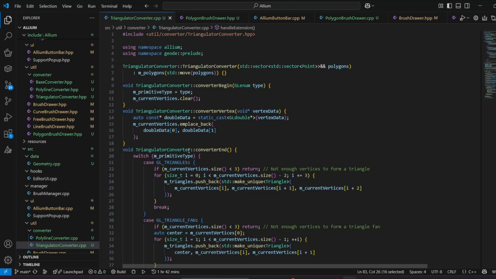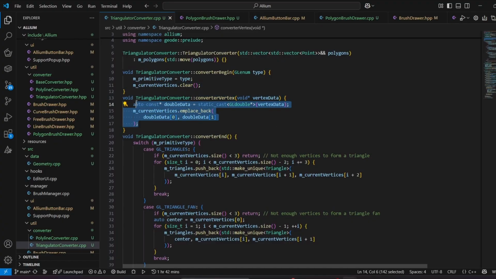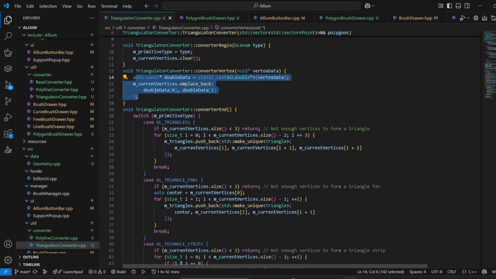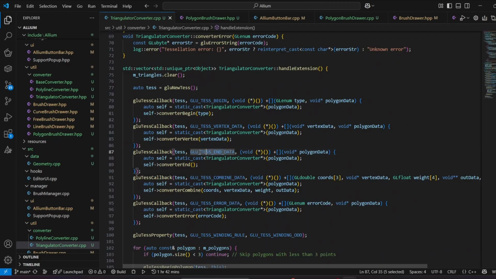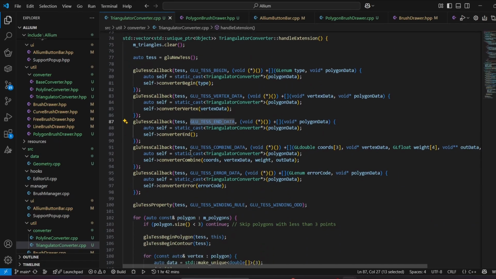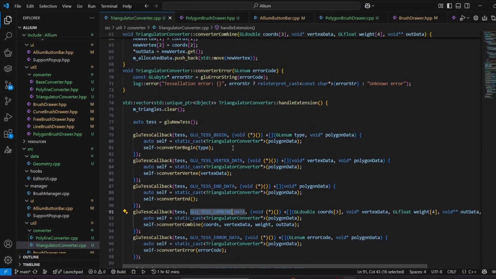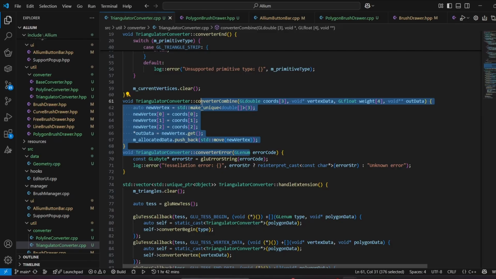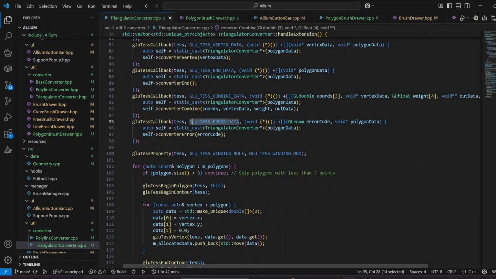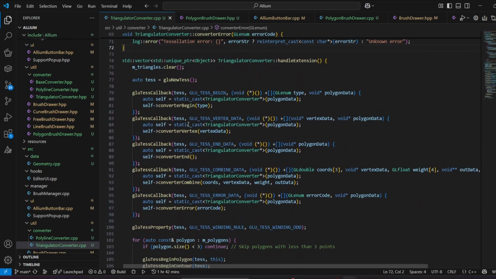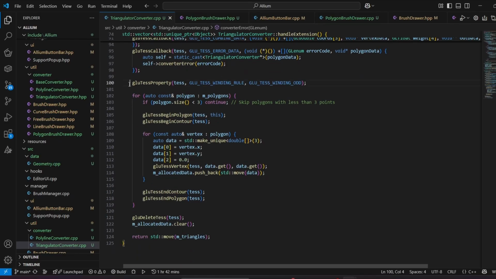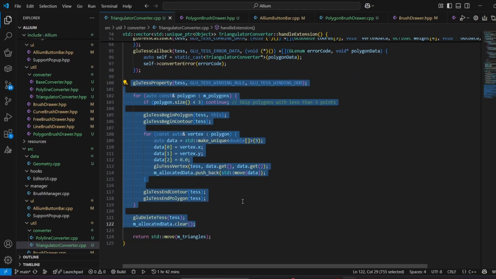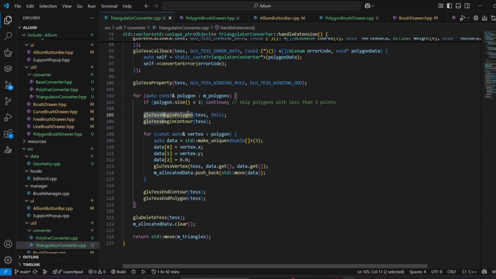Vertex data adds vertices to the current vertices array, and end finalizes the current polygon. Combine is for internal use when there are intersections in the polygons, and it makes new vertices. The error is the error callback. When you abstract away all of those, it's kind of simple. It begins the polygon contour and just goes on.